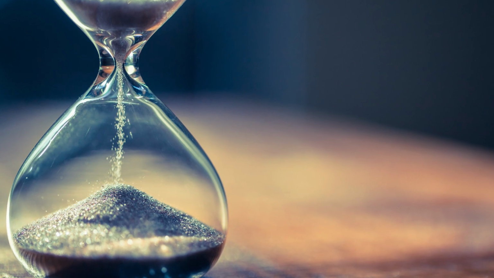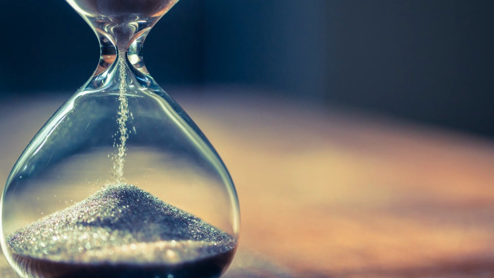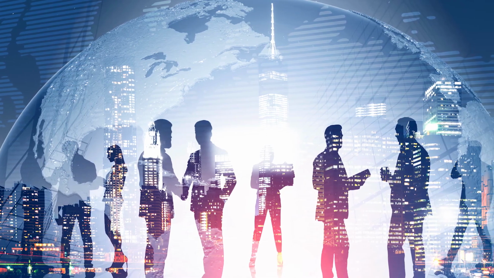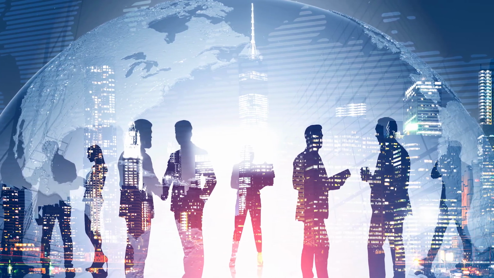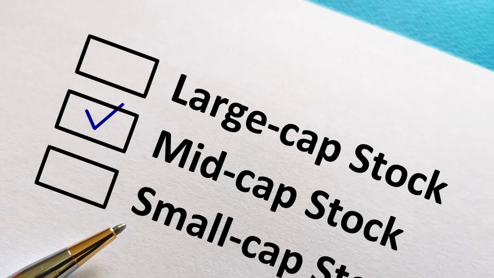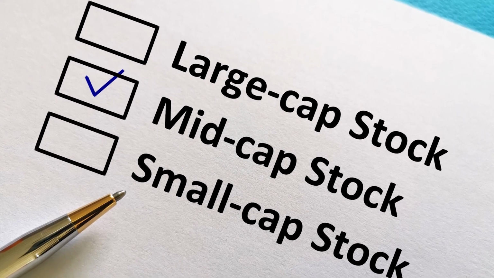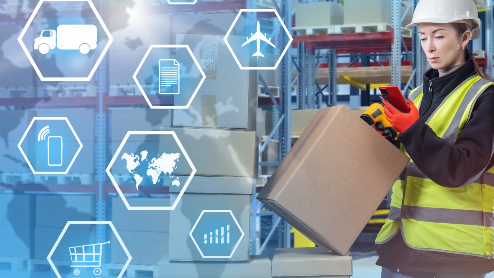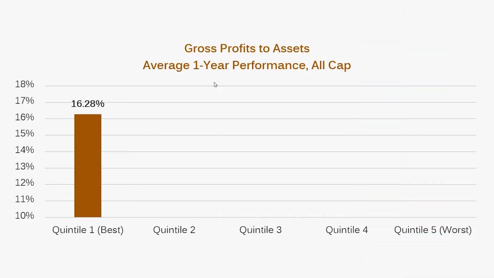So what we're doing is we're looking at, at any given time, all the companies in the universe. This is a big universe that we've used. This is not just the S&P 500. This is thousands of companies that we're looking at: large cap and mid cap and small cap, big companies, middle-sized companies, and small companies. And we're saying, let's take the best of the best and put it in this bucket.